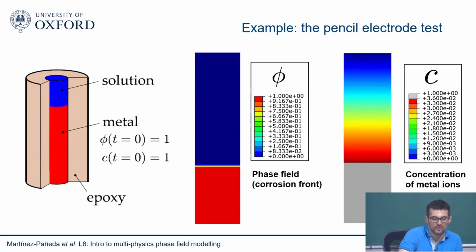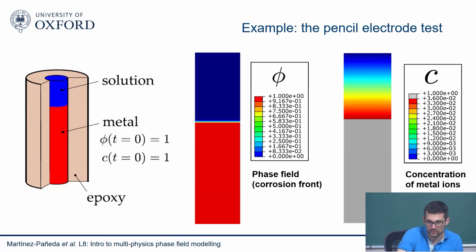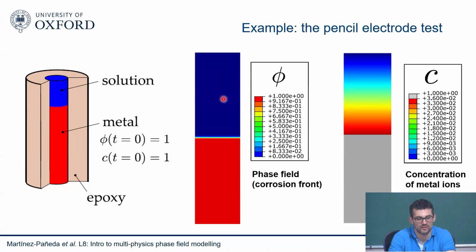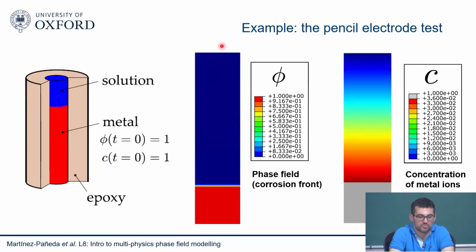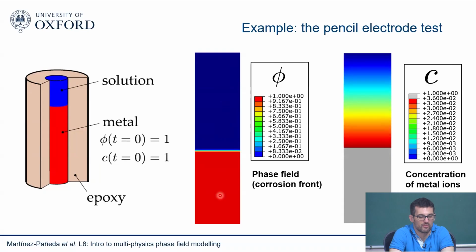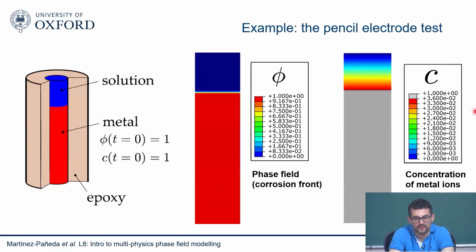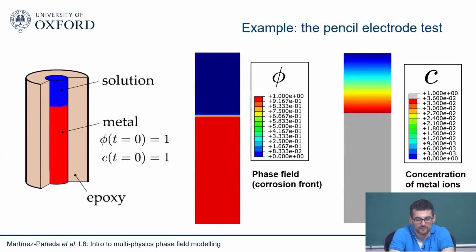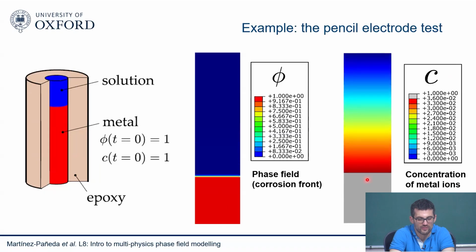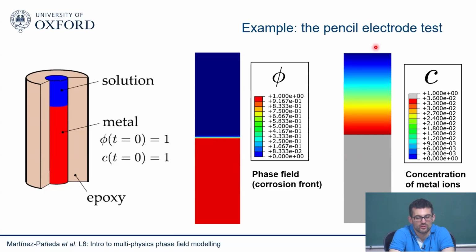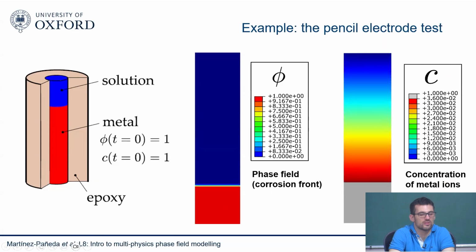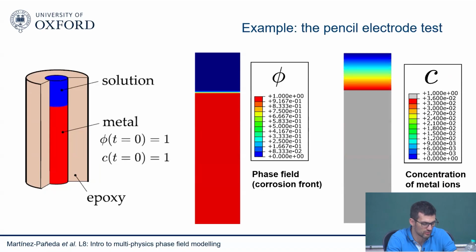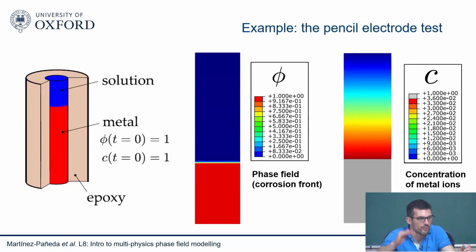This is the outcome of your finite element simulation. We solved this with COMSOL, Abaqus, and other tools. On the left, you see the phase field, and you see how it evolves in time. It captures what you expect: as you corrode your sample, the corrosion front progresses. And this is the concentration of metal ions, which goes from the one in the metal to the saturated concentration at the interface, and then there's transport into the electrolyte, and it's zero or close to zero very far away. This is the behavior that you expect, and you can see that with finite elements, you're able to capture how the corrosion front evolves.